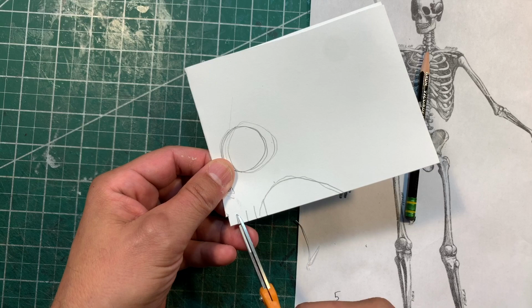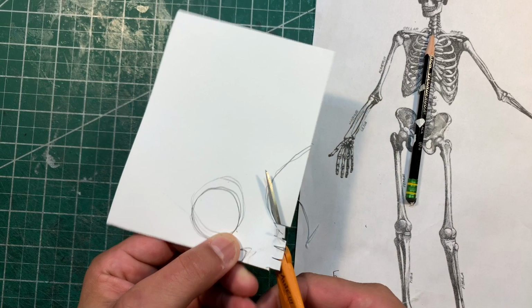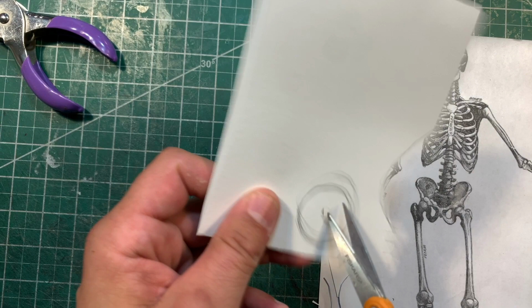I made these shapes. Now, your skull could look however you want. Yours does not have to look like mine. This is going to be the bottom part of the skull, where kind of this space right there. And oh, what do I do with this? Well, sometimes it's hard to get in there, so I could take my hole punch. Look, I made a hole and I could cut that out.